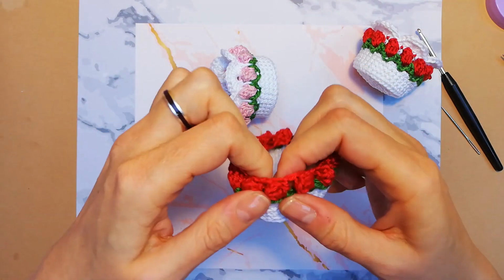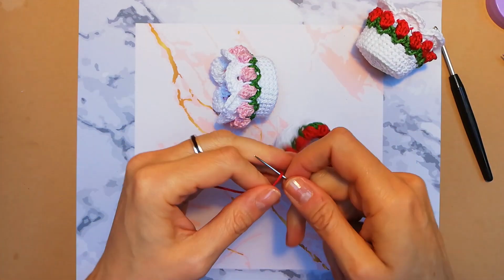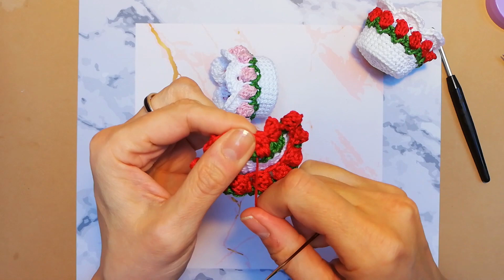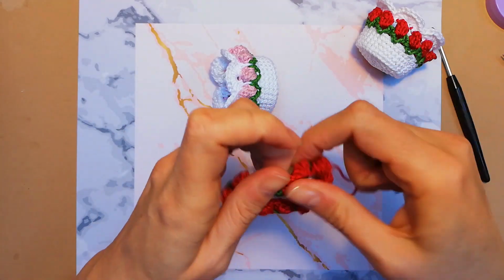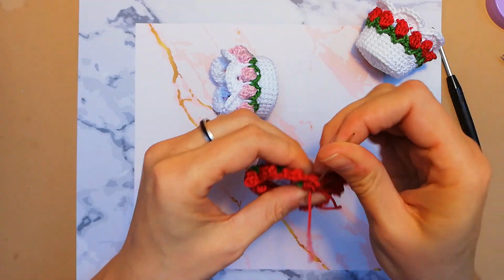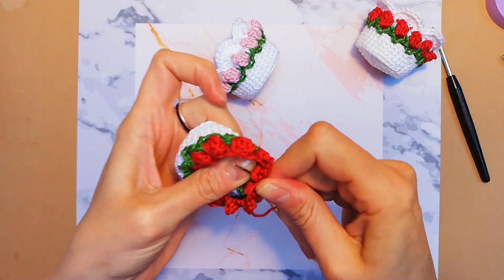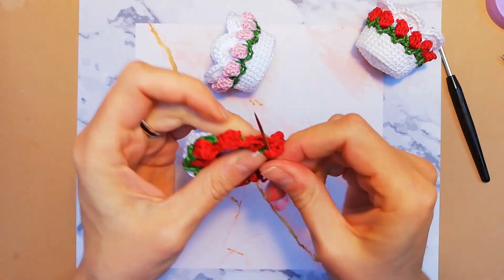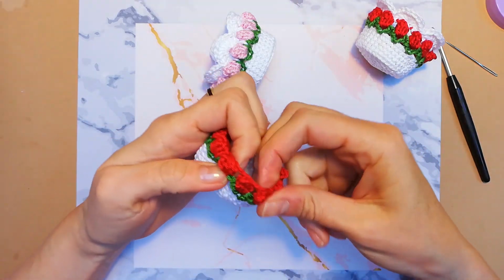All I have to hide now is the starting yarn. I always do that something goes onto my piece of paper where I have things nicely stored or put away. So this is now my starting tail. I'm just working it in, trying not to disturb the popcorn stitch a lot, because I still want the puffy look to be shown. Okay, so now I have my flowers done.